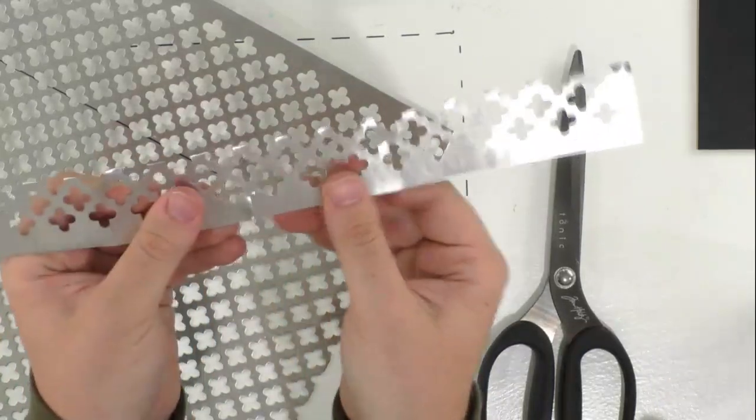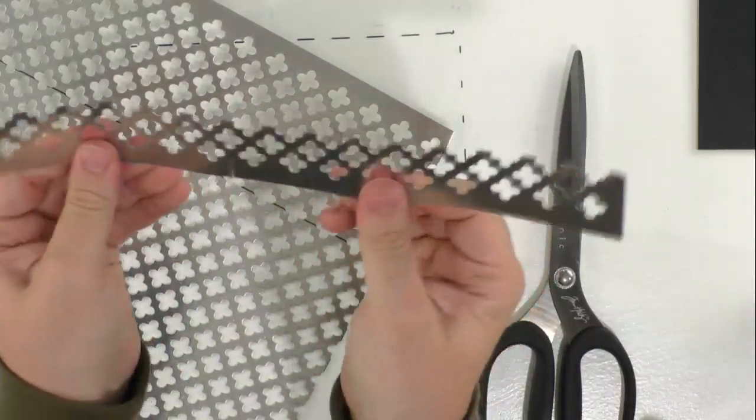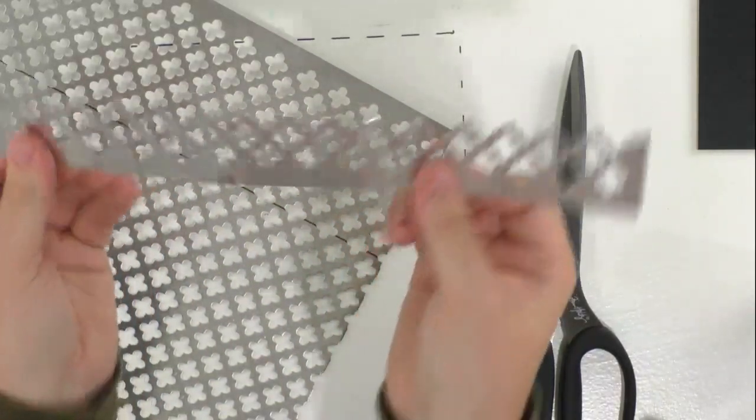But it's a really great material to try out, just to say you've tried it and worked with it. It gives a great look to projects.